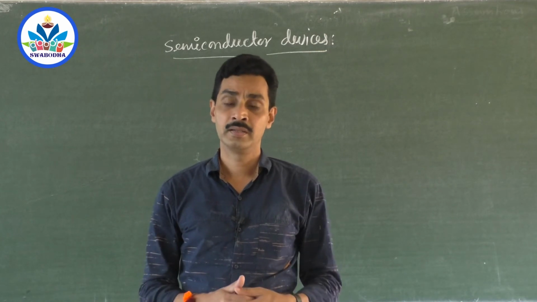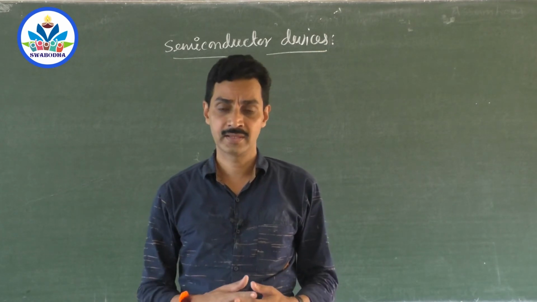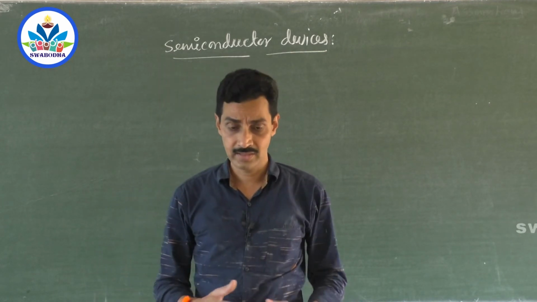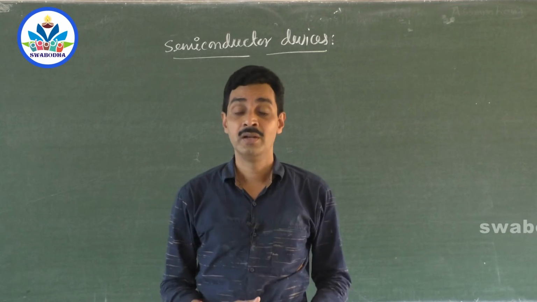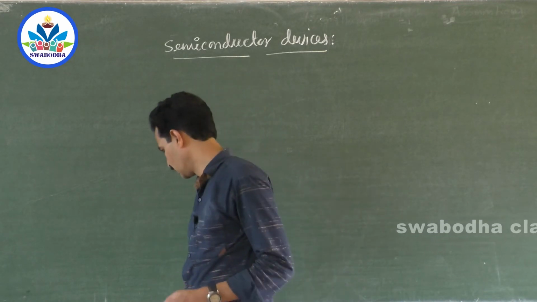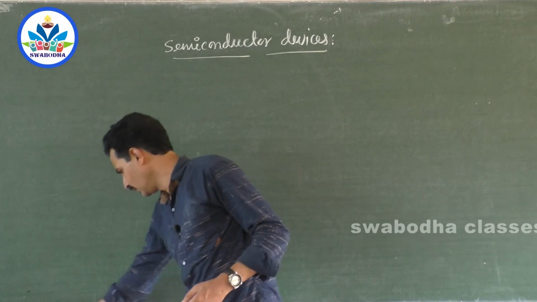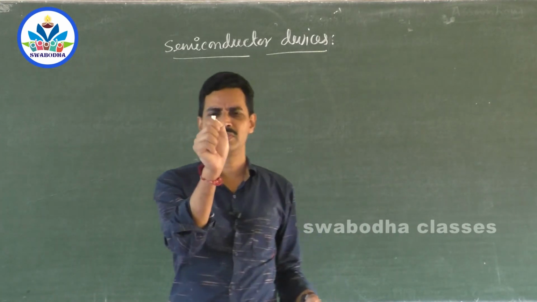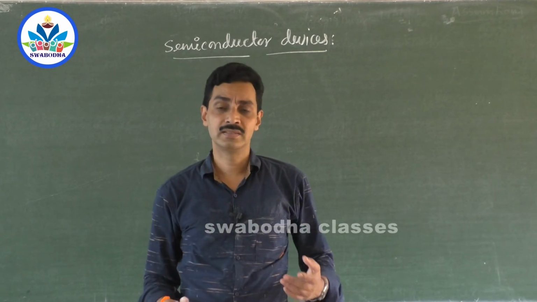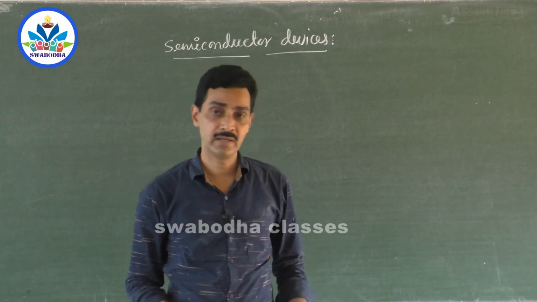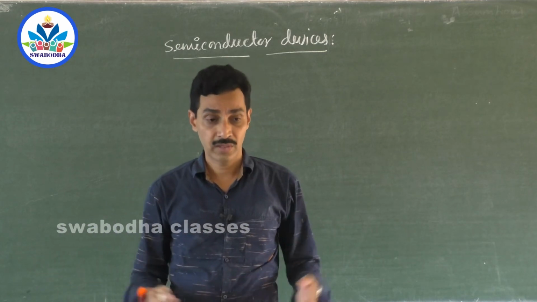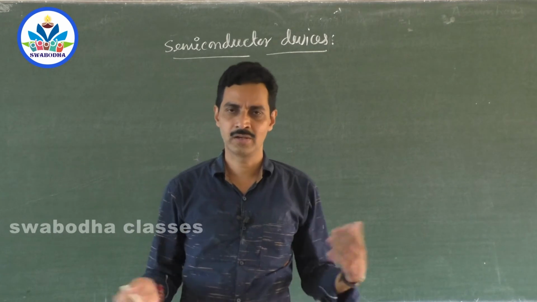But later the development of science and of semiconductors made a revolutionary change, and later we started using what are called transistors. Transistors are smaller in size. I will show it in later classes. It will be as small as one small piece of this chalk. The transistor is very small, and it used a lesser amount of power and consumed a small amount of space, so everything got miniaturized. So we got computers and all.